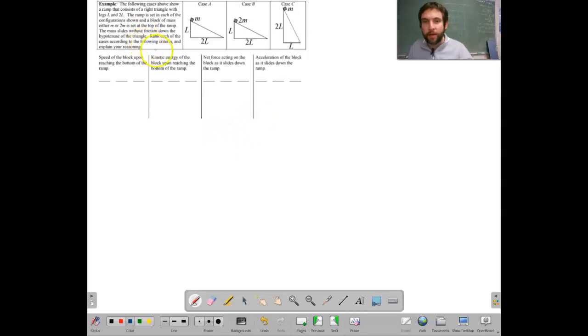We're talking about heights. I told you last video, that means conservation of energy. It needs to pop into your brain. Hey, conservation of energy exists. Can we use it? Are we talking about any kind of changing of energies? Yeah, we're talking about a speed. So we definitely have a height, and we definitely have a speed, so that means conservation of energy. Yes, let's do it.